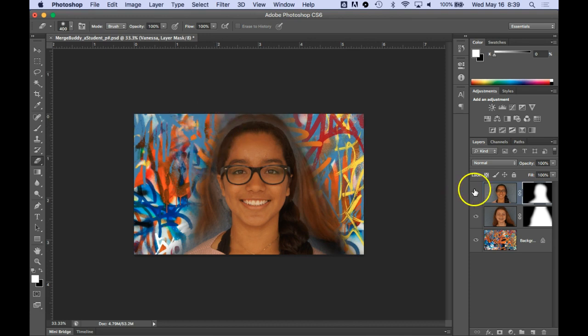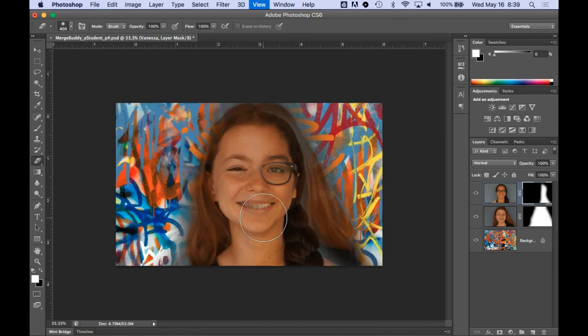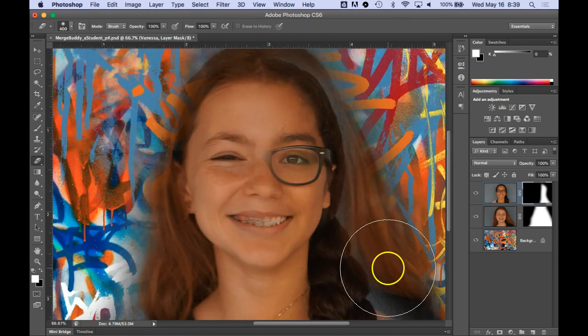I'm going to start removing half of one face so that I have half of Vanessa's face and half of Jade's face. So what I'm doing is merging these two together to make one person. Obviously, you're going to have to fine-tune some things like the hair.